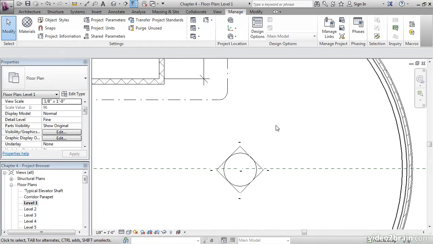What's going to happen is, once these views are put on the sheet, this is going to read the view number, and this is going to read the sheet name in the middle. Much more streamlined and efficient. Elevations are crazy useful, and add another level of coordination to our construction documents. Use them often, but please name them in the project browser.